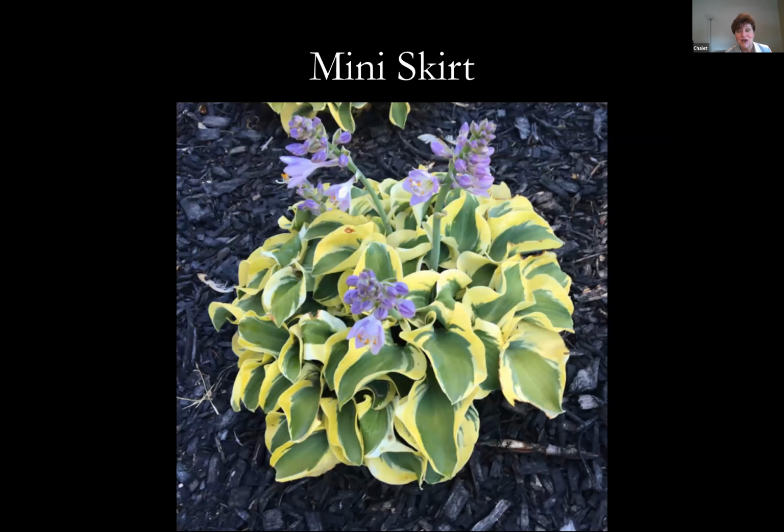Mini Skirt. What's fun about this one is it has a crinkled edge. And then you can see those lavender flowers in it. And I love how tight the edges are as far as the variegation goes. It's just that solid line right down the edge.